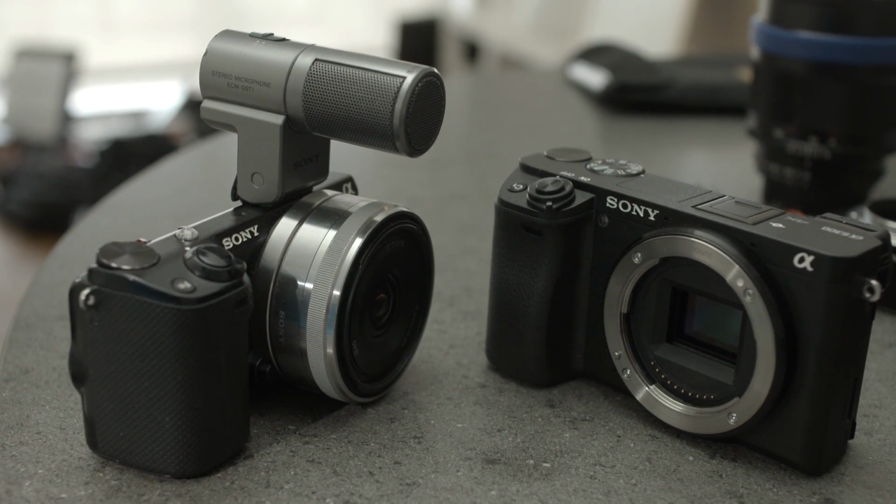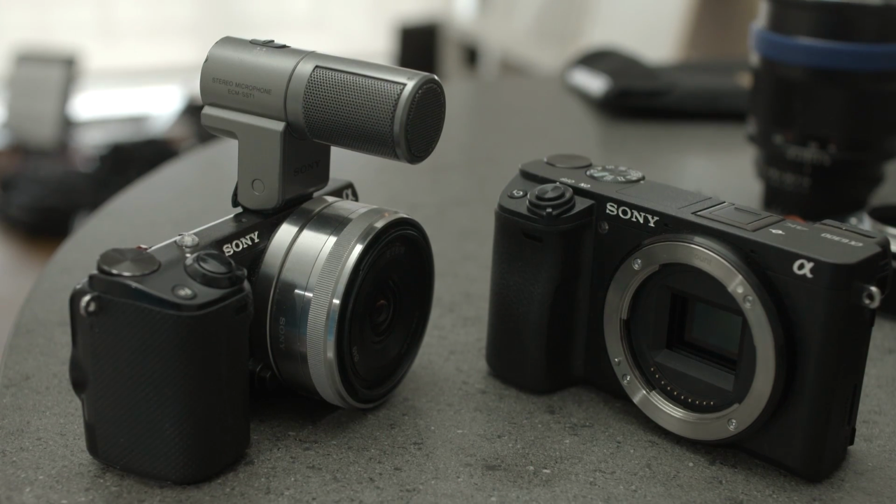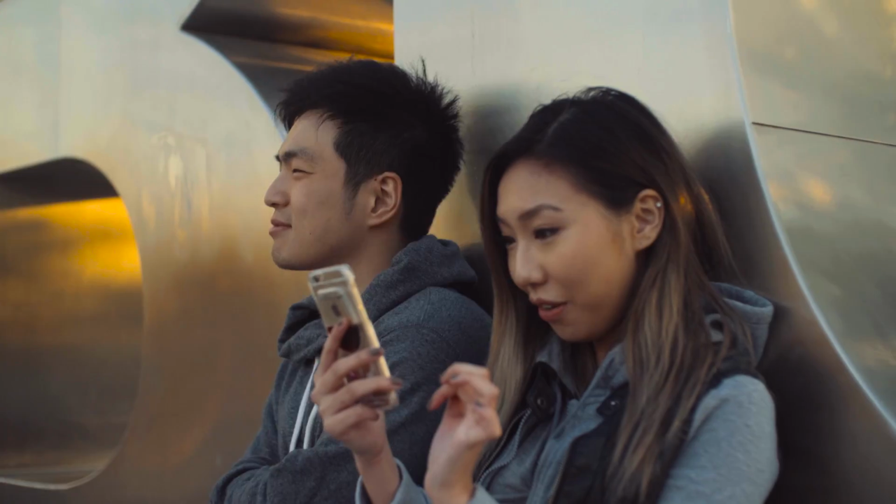The fourth thing is that the onboard microphone is actually pretty decent. Before on the NEX5R, you would have to put the external microphone to really get some solid sound quality, but the built-in sound on this camera is actually pretty decent. Pretty good audio straight out of the box.